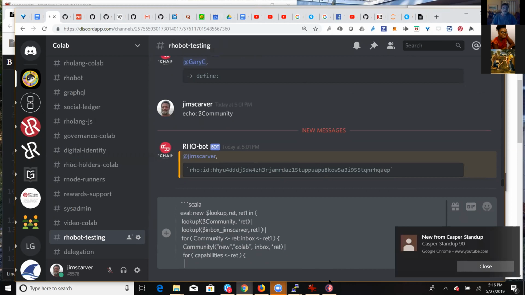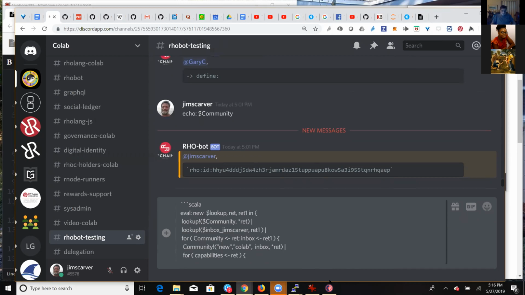Okay, and now we want to send those capabilities to an inbox. And we could do that with inbox, right? We could have actually taken a shortcut here. We could have done $send, but we already have the inbox.